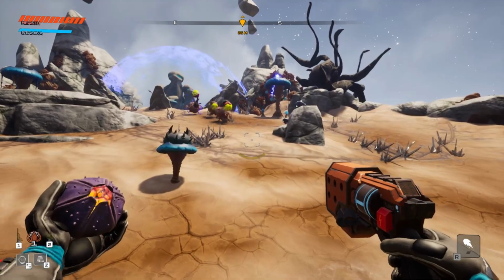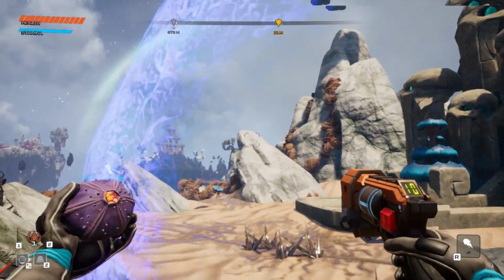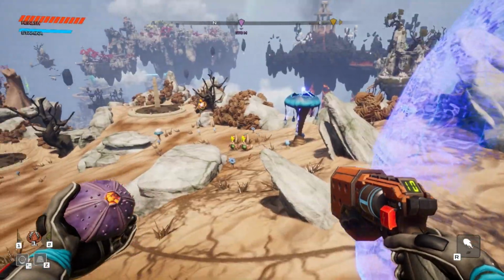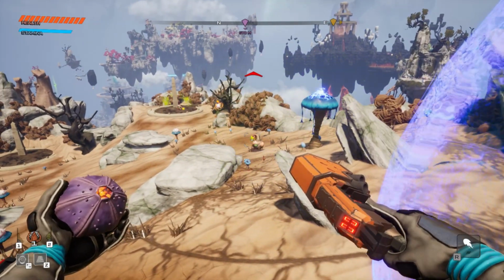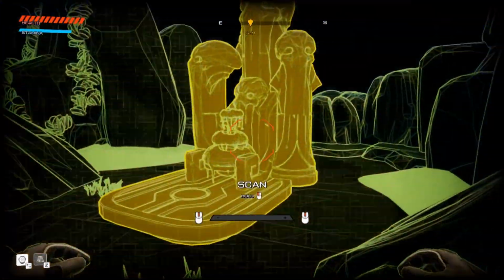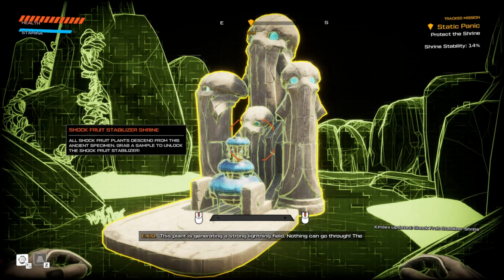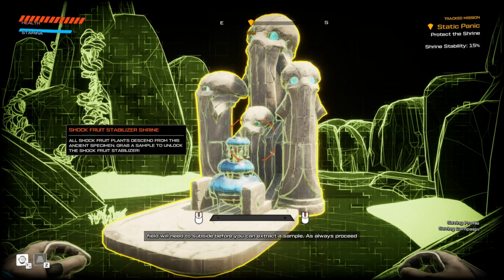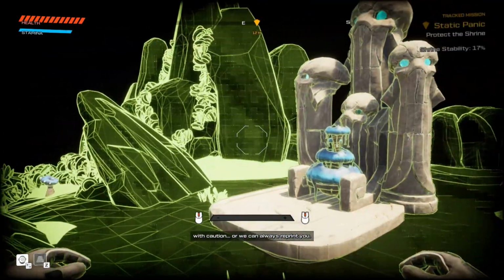A lot of shockiness going on over here. Is that a force field? It's a force field. Right. You guys, just stay over there. How do I get to you? This plant is generating a strong lightning field. Nothing can go through. The field will need to subside before you can extract a sample. As always, proceed with caution. Or we can always reprint you.